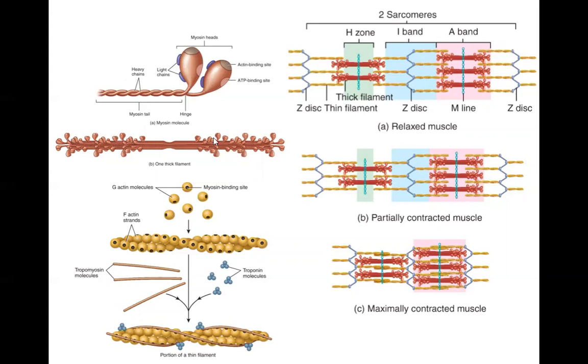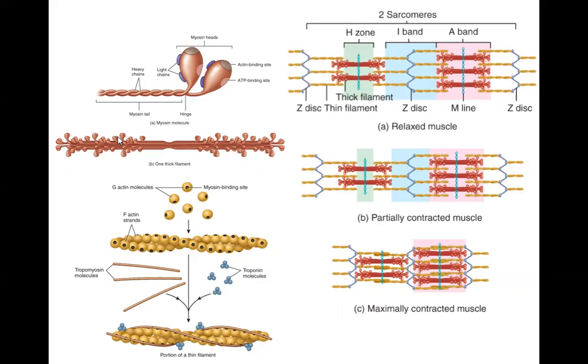There are approximately 300 of those that make up a thick filament. Some are running in one direction towards a Z-disc on one side. Some are running the other direction towards the Z-disc on the other side. And as we learned, the M line is made up of protein to support those myosin molecules running in the opposite directions. Myosin is the only protein that makes up the thick filament.